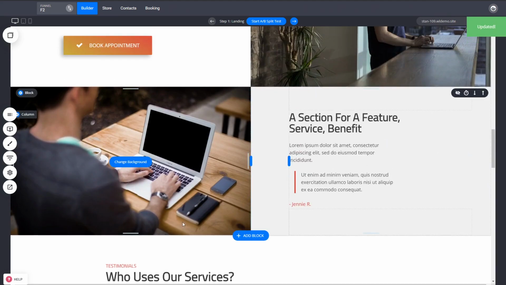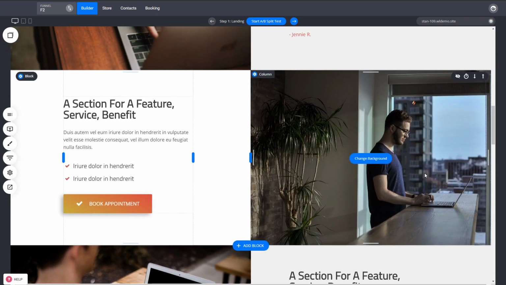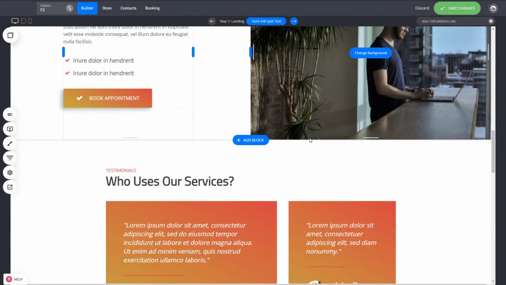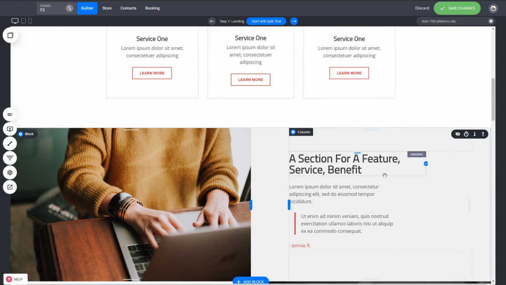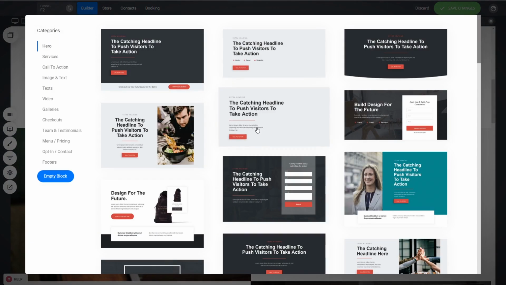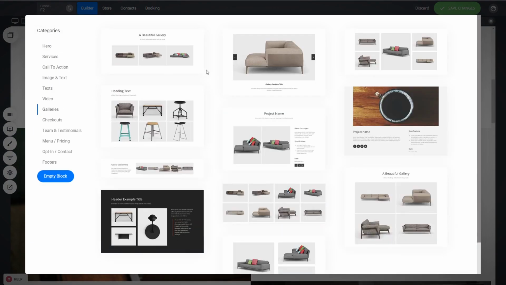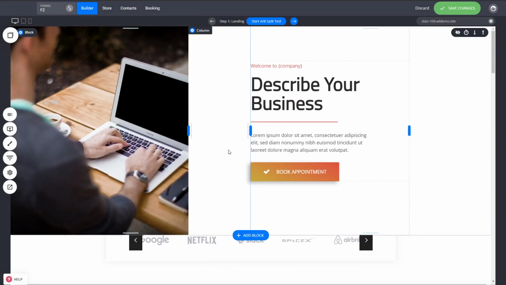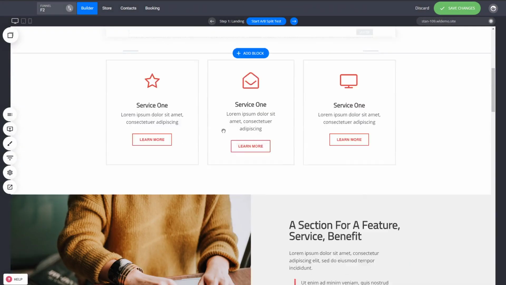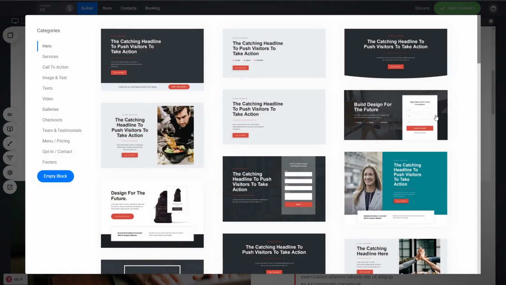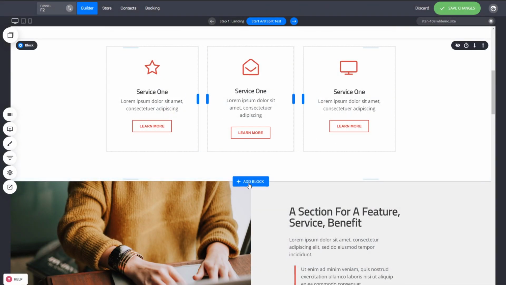All these sections are made for a reason, which of course you can just delete if you don't need them. If you don't want to have so much information, if you want to just focus on a few things, just delete the things that you don't want. Or if you want to add something extra, just click on Add Block and add the section. Maybe a gallery you want to showcase, let's say it's a studio. You can just showcase your studio. Here it's important for people to see. Just add a gallery and add your photos. Very simple. So let's just do it right now.